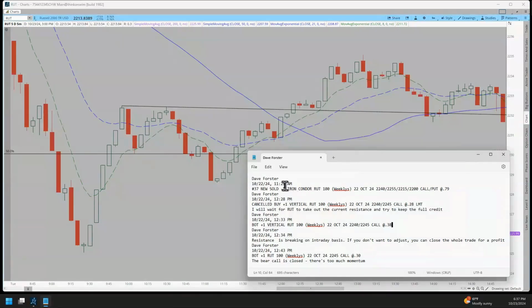And that's kind of another thing in terms of what I do. I don't actually do a lot of iron condors right out of the gate. I'm trying to structure the best trade at the best time, and that's what you can do with zero DTE. You can look at things on a lower time frame. You can be very tactical, and I think this helps a lot as well.